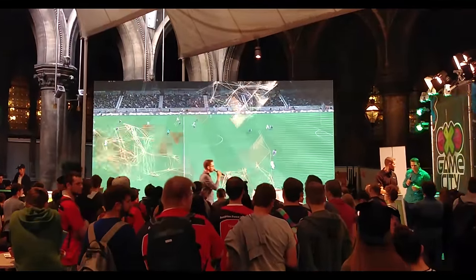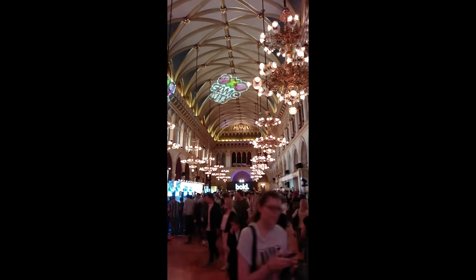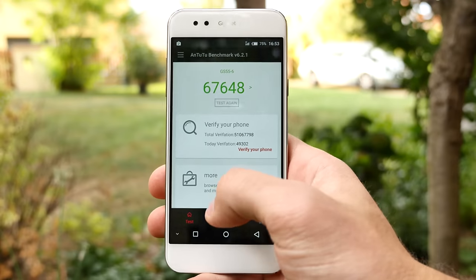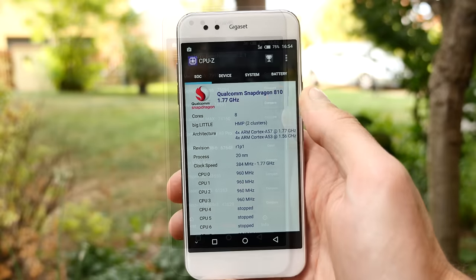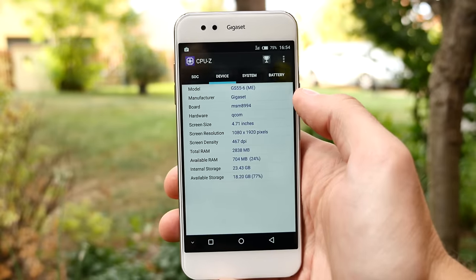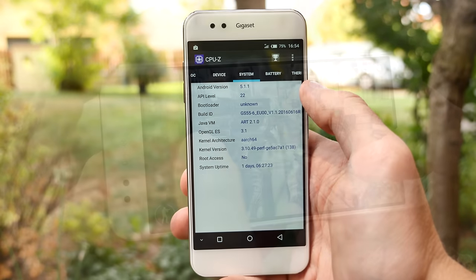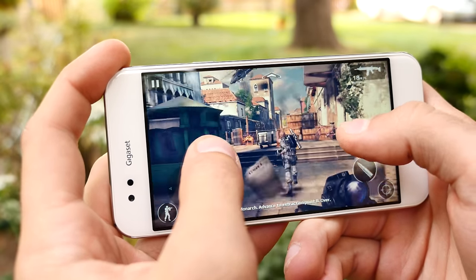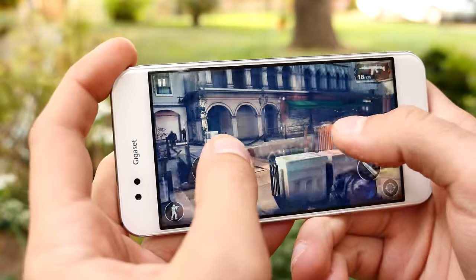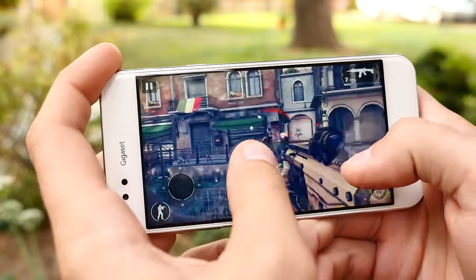The performance of the phone is good. The Snapdragon 810 doesn't really overheat but it's only clocked at 1.8GHz, and there's no heat booster, hence no 4K recording. Despite throttling, you can play fast titles like Asphalt 8 smoothly on the highest details — there is still enough power from the 810. The phone got a bit hotter than the Xperia Compact under heavy loads, but nothing to worry about.